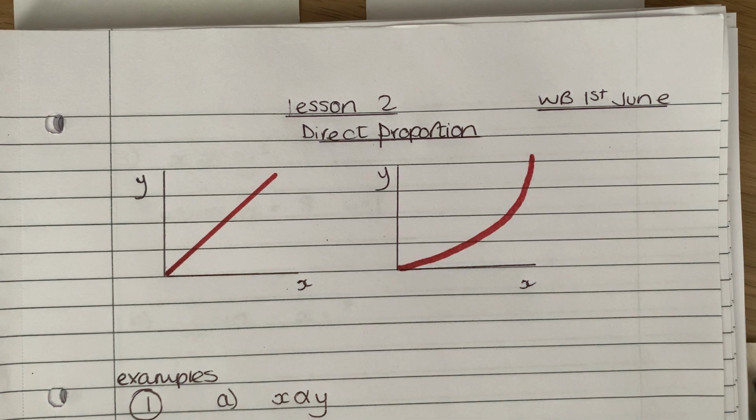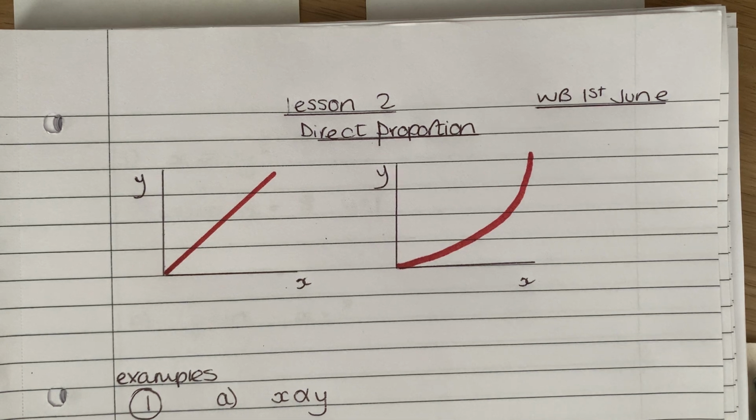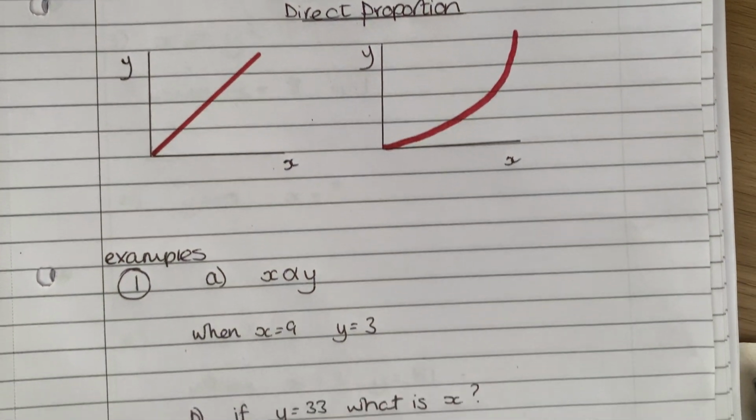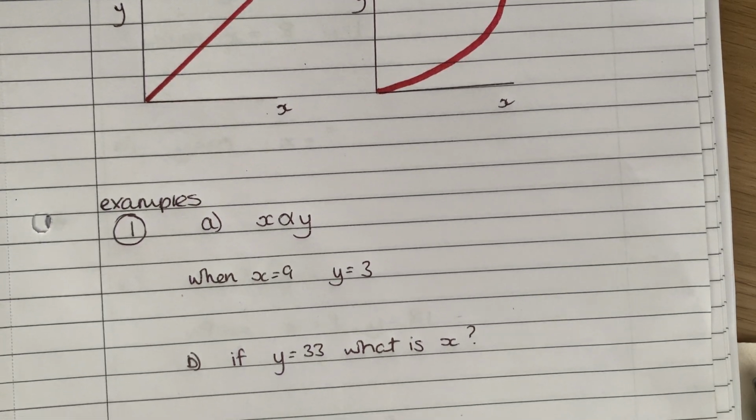Or you may have the ingredients in a recipe and the amount of people, so the more ingredients, the more people can eat. Things that are not in proportion to each other are like your maths exams and your English exams. Just because you might have a good score in one maths paper doesn't mean that you're going to have a similar score in an English paper, or a proportional amount. So we're going to look at how we tackle these sorts of questions and the notation that we use.